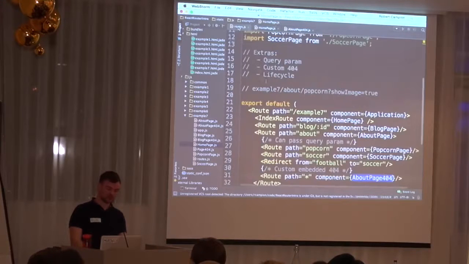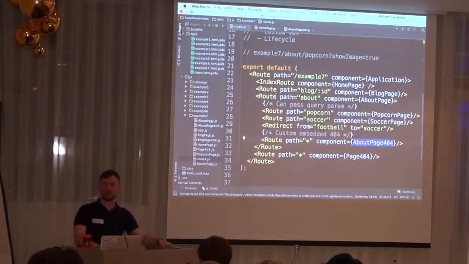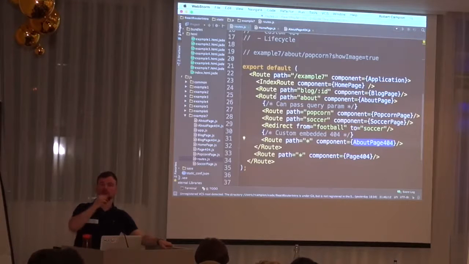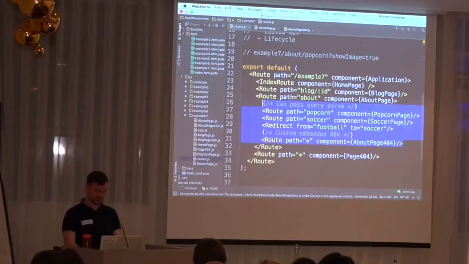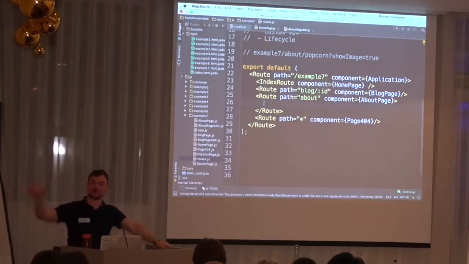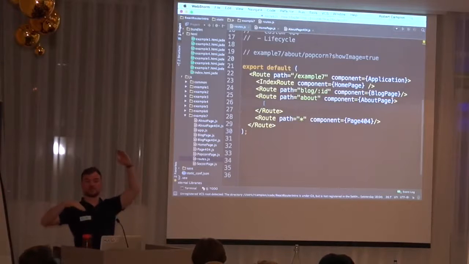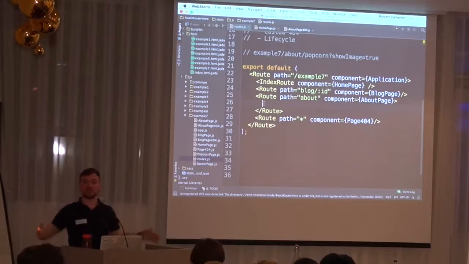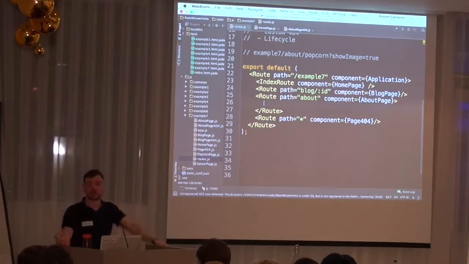Yes, but one of the ways of doing it is, so you're concerned you'd have a massive route definition here at this page. So what you could do, you could split this up entirely. See the way I have all these routes defined here? I could actually take these out and put them into a separate file, and I'd say, these are my routes for my about page. And that way it's kind of separation, so you're not just left with a massive definition of routes. You can actually split them up per file, which is kind of nice. There probably is a way of doing it better, but just offhand that's the best way I can think of.